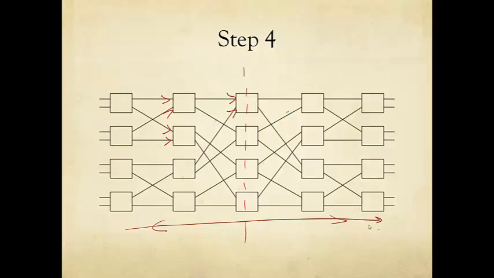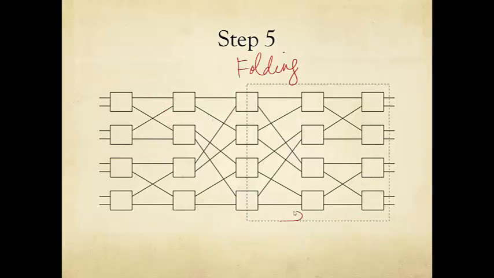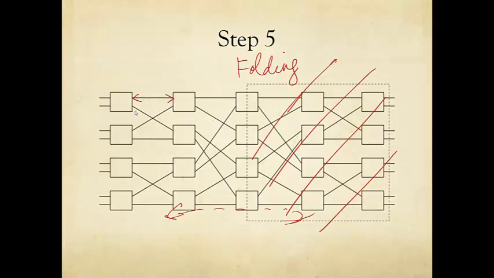In fact, if you really cut this out on a piece of paper, you can fold it literally in the middle. It's hard to illustrate this 3-dimensional operation, but you fold it over here. Then what you end up with is actually something simpler. You basically delete this part, and you make all these links bidirectional. Then you actually get back to 3 stages.